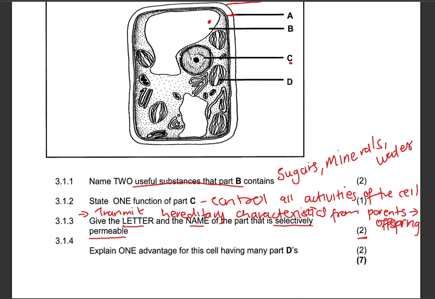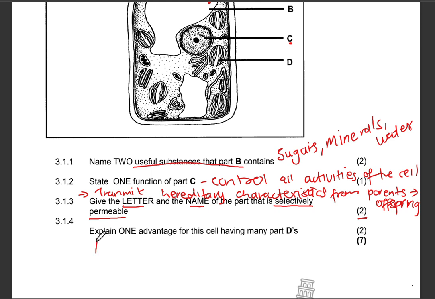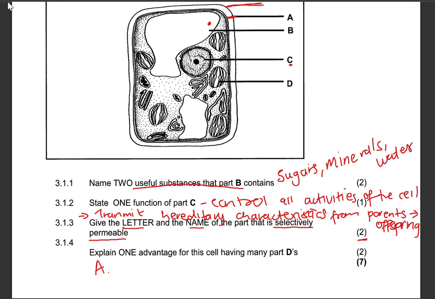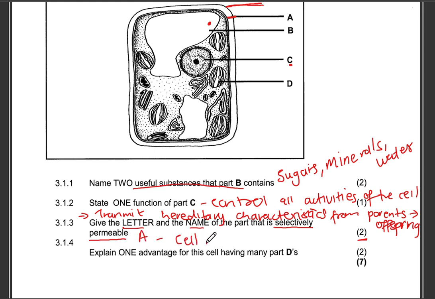So the correct option, guys, it's A, but like I'm saying in our diagram, it's not pointing at the cell membrane nicely, but this is how it should be. Selectively permeable is the cell membrane, then the outer wall, that would be the cell wall. So the letter, oh, now I'm writing it on the wrong place. So the letter is A and the name is cell membrane. So it's a letter and a name. It will be 1 mark for the letter and 1 mark for the name.